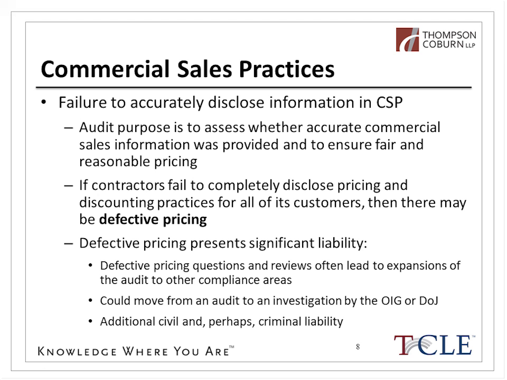And defective pricing questions often lead to expansions of the audit into a host of other compliance areas and a host of other directions under the GSA audit. It certainly, as I note on the slide, can move from the OIG to DOJ, Department of Justice, if they think there's some higher or greater liability, perhaps some False Claims Act liability or some false statements liability under the contract. And with that liability comes potential for additional civil and criminal penalties.